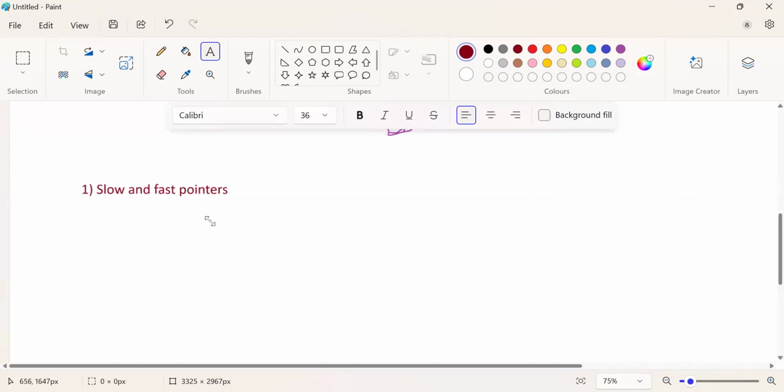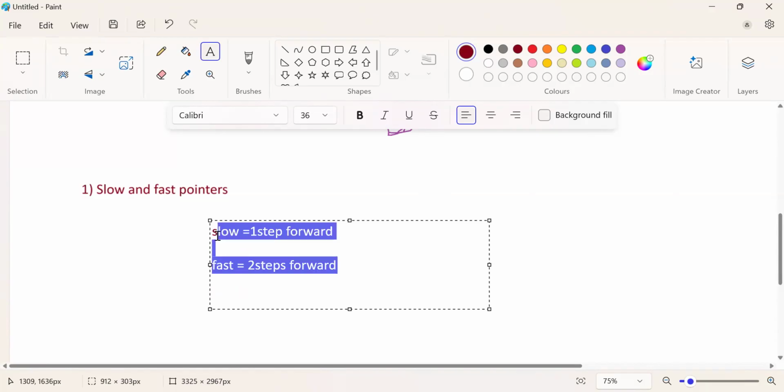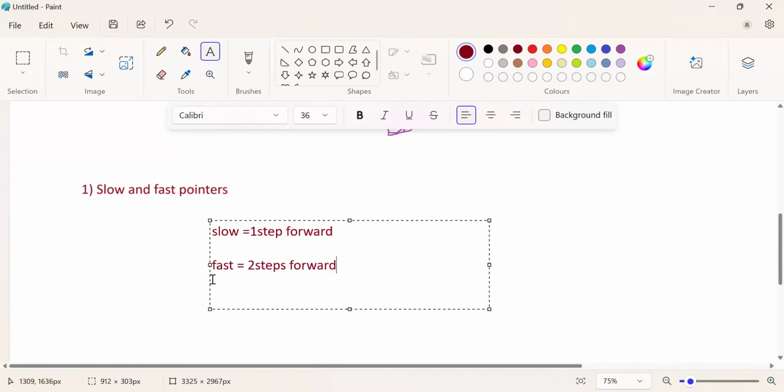Every time slow moves 1 step forward, fast moves 2 steps forward. If you observe the ratio, if fast goes 100, slow goes exactly 50. If it goes 1000, slow goes 500, which means if fast reaches the end, slow will be in the middle.